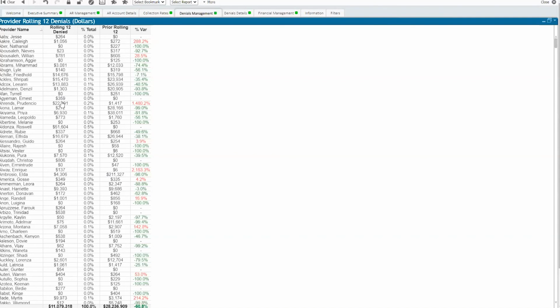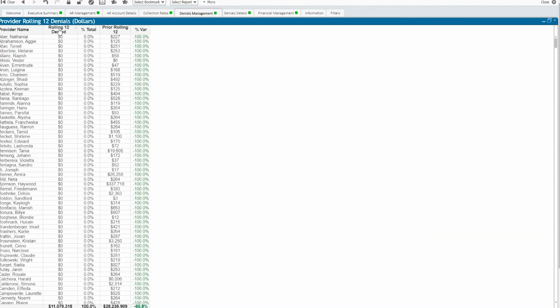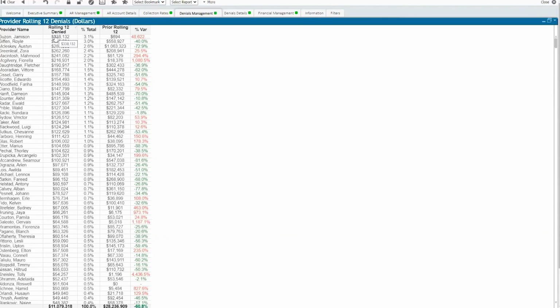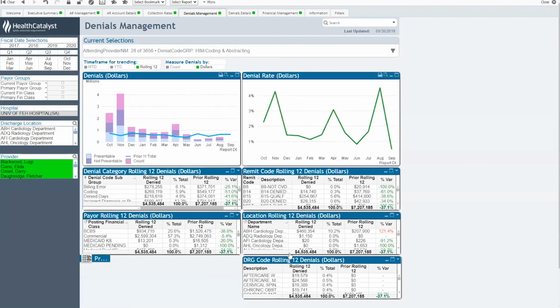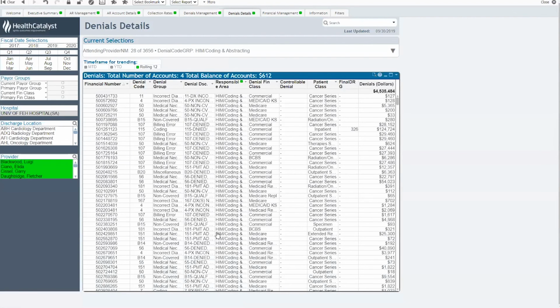And so I'm going to look at the provider and expand that up, and I'm going to look at, over the last 12 months, just by simply sorting the chart here, those providers that have the most denials. And then by selecting those providers and minimizing that chart back down, we can now see the different codes, as well as specifically the remit codes that were qualified for those particular providers, and be able to, once again, get to the list of denials that I need to address for those particular providers.